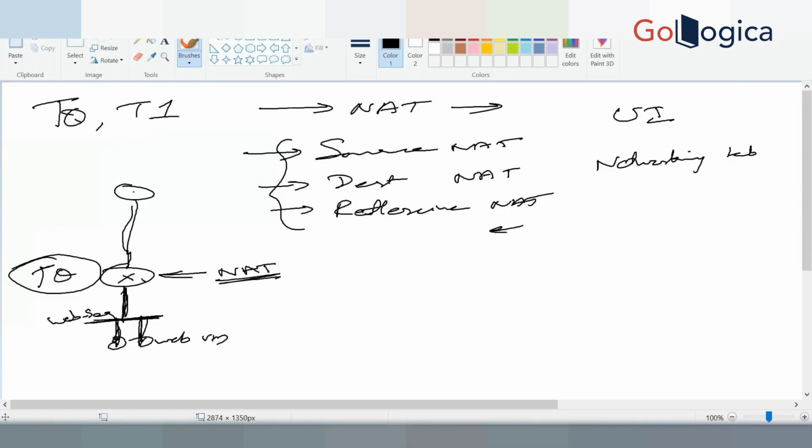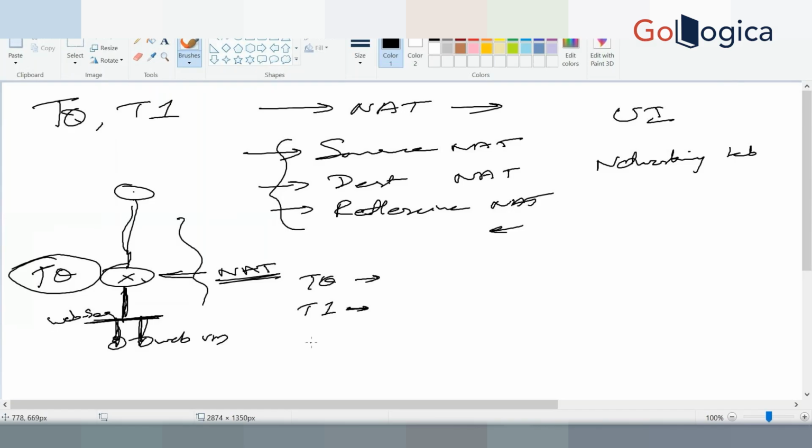You have two choices, T0 router and T1 router. Choose whichever you want. The router needs to be deployed and all the connections made.